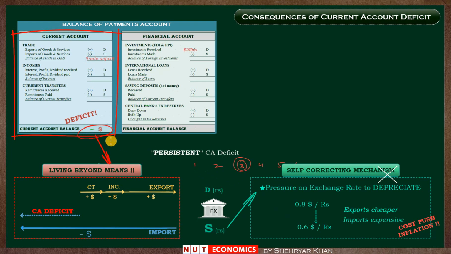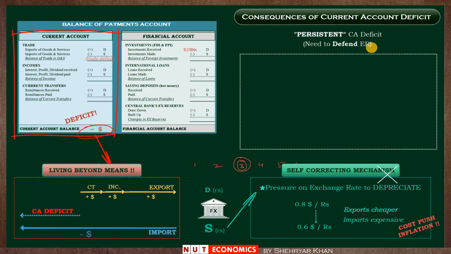These current account deficits start becoming potentially problematic when you have persistent current account deficits and you need to defend your exchange rates from depreciating, which is possible but not always easy. Because as countries try to defend their exchange rate faced with these persistent current account deficits, they start getting into all sorts of other economic complications. And to understand what countries will have to do to defend their exchange rate and why that might in turn create other economic complications, we now need to bring in the financial account, the second main component of our balance of payments.